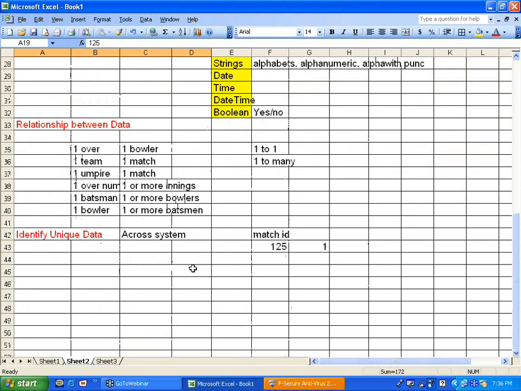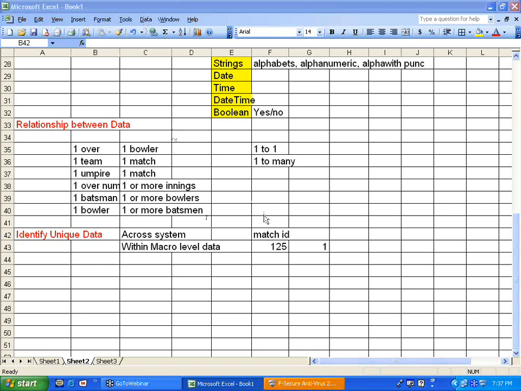So within the system, across the system, and within macro level data, identify which combination is not repeating. It can be an individual data that cannot repeat, or a combination that cannot repeat. Identify those things and then mark them in red color or whatever. This is the next step.